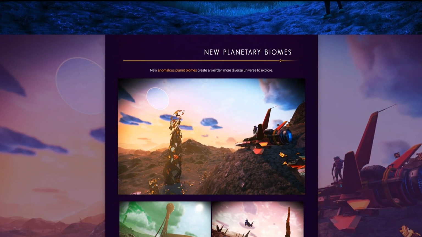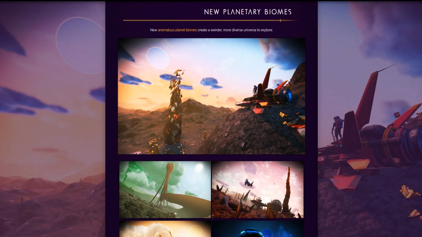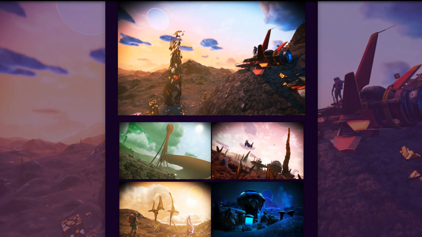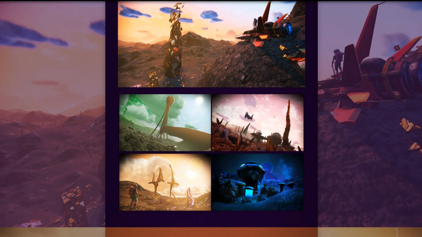Here's one of the new crazy biomes, I guess. These new alien plants glow. They look really cool at night, almost bioluminescent. And planets like this just look insane. I can't wait to go and find this stuff. So, new planetary biomes. We've got new anomalous planet biomes. These are the exotic types, I guess, new types of exotic planet, and they create a weirder and more diverse universe to explore.